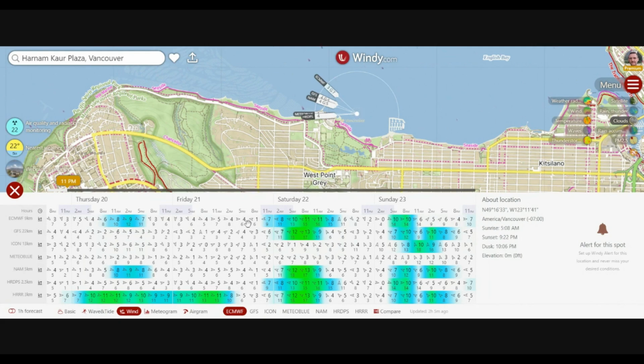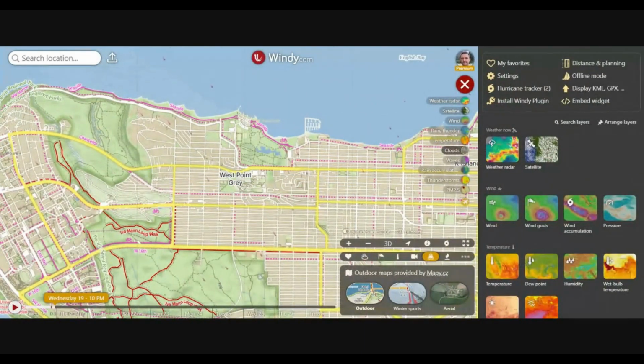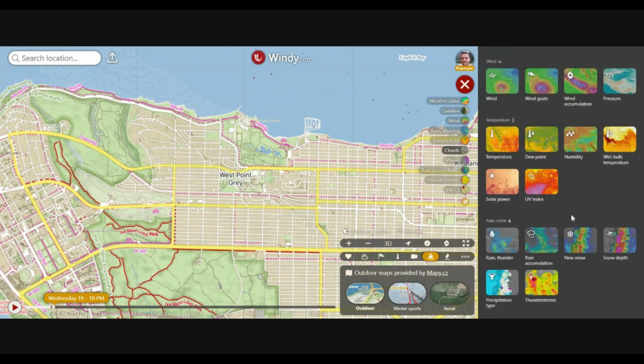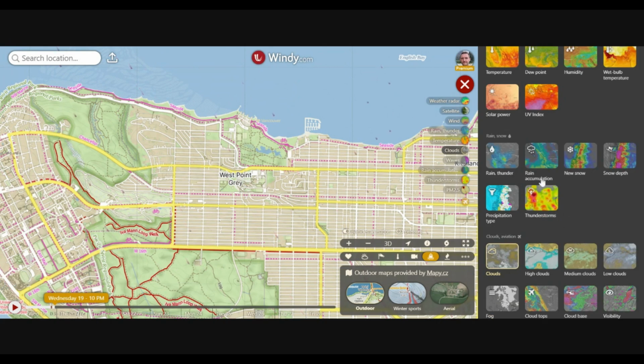The challenge with Windy is to not get overwhelmed. Look at our options. People use this for aviation. People use this for marine. People use this for land. People use Windy for all sorts of different things. So there is more information here than we need. So ignore what you don't know what it is. Check things out of curiosity, but pick and choose what you know you need. And your original guide can be the preparedness template that I created that says, this is giving you your best snapshot to start. That's going to serve you for most of your urban paddling.